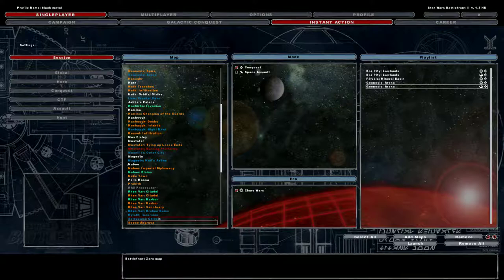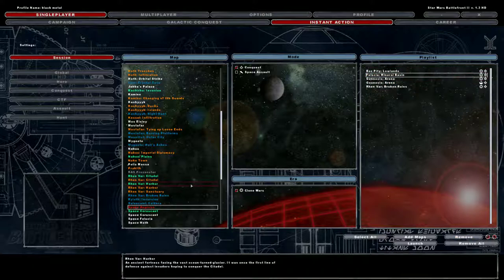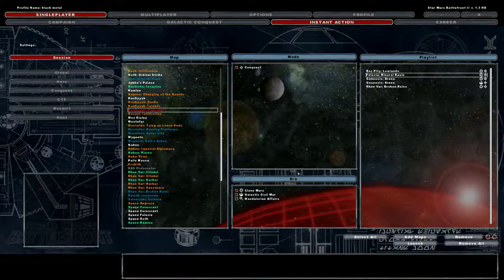So I want to play Renvar Broken Ruins. I mean, it seems like a fun thing. I'm going to do some space Ingrella. I used to call it Arugula. That's not the name of it, unfortunately. I have no idea why it's called Hell's Ashes. What? I wonder what Night Hunt is.